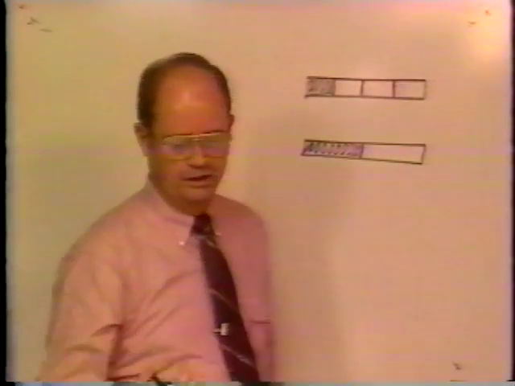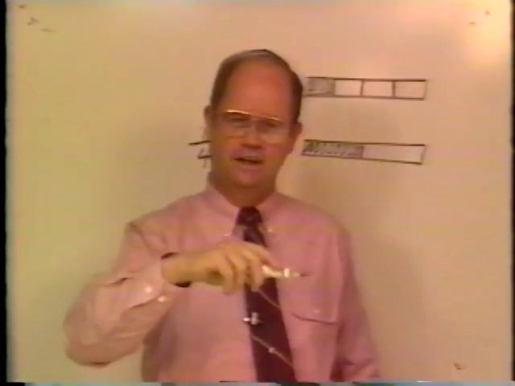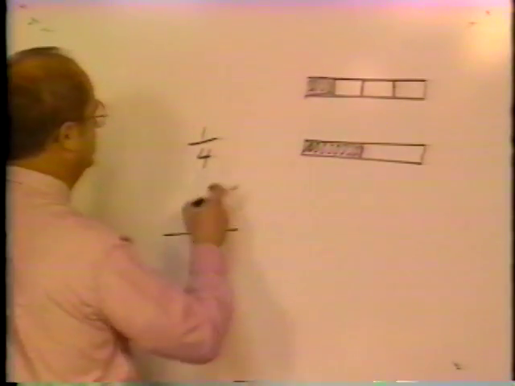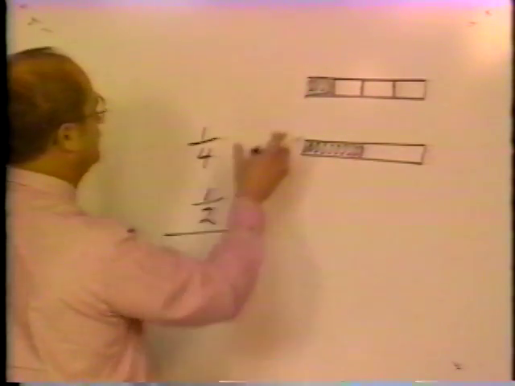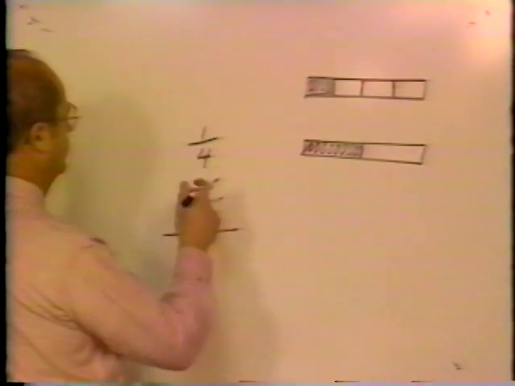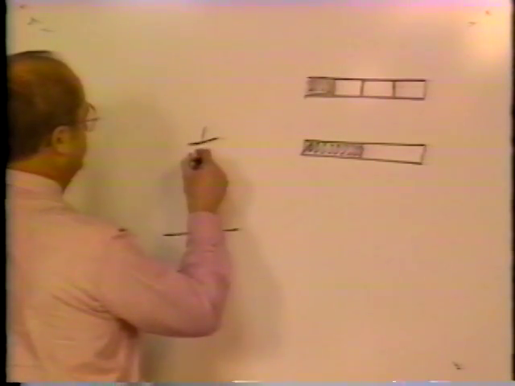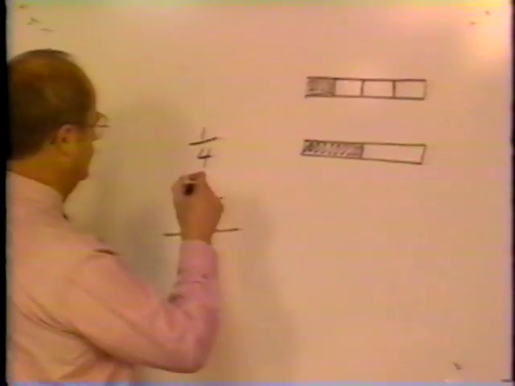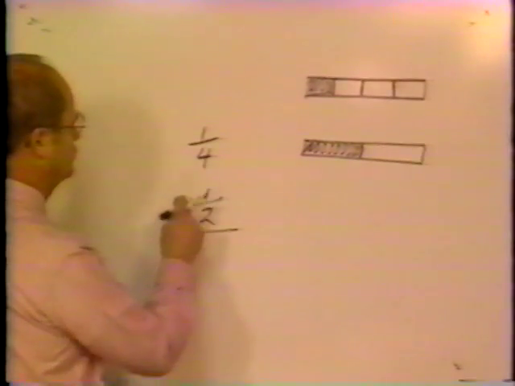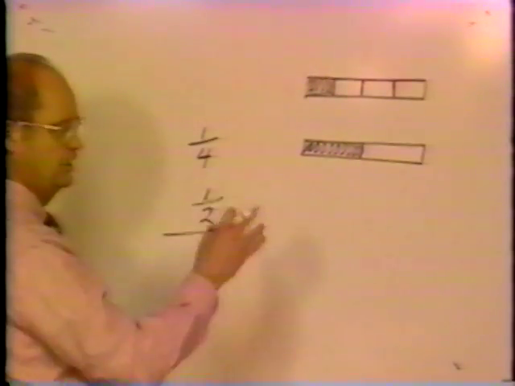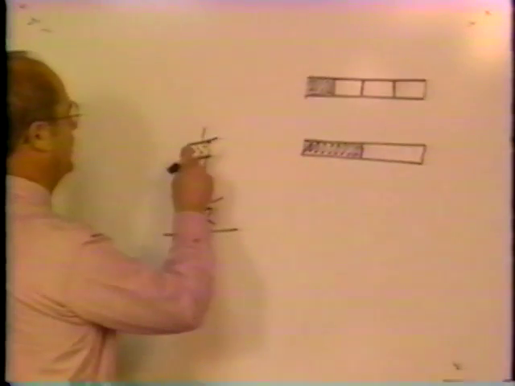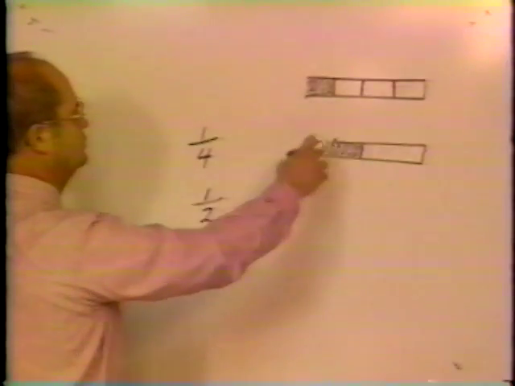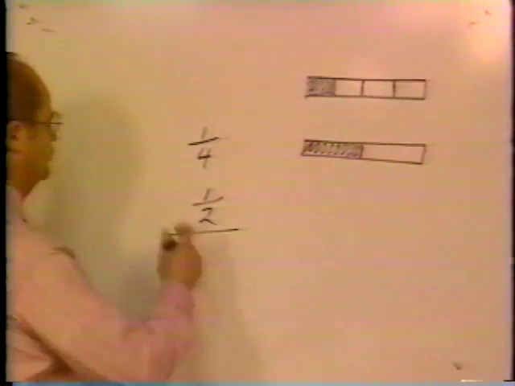And I'm sure you've heard it many times where they would say, well, you can't add apples and oranges, and that's where this comes from. So what I have to do is make all of the same common denominator. Now, if I change this 1/2 to 4ths, I can multiply the same number on both sides and not change its value. However, I can change the size of the segments that I'm considering over here with my fractions.